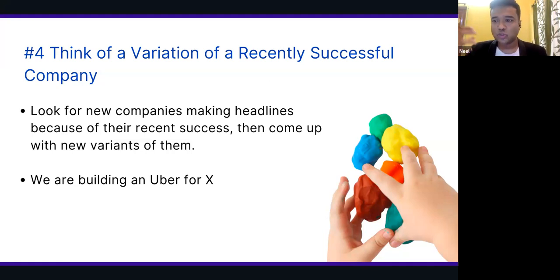Another example can be, there are students who are maybe weak in maths. They are looking to find people who can teach them to solve math concepts. So you can build an app where there are multiple math teachers or science teachers, whatever example you can take, and there are students who want to understand certain concepts. It may not be a complete tuition or anything. It may just be understanding one small concept of science or math. So this is like, think of a variation of a recently successful company and apply it to your own industry. Do not replicate exactly. It's very difficult if you want to build an Uber for exactly the same thing. So it will not be possible.